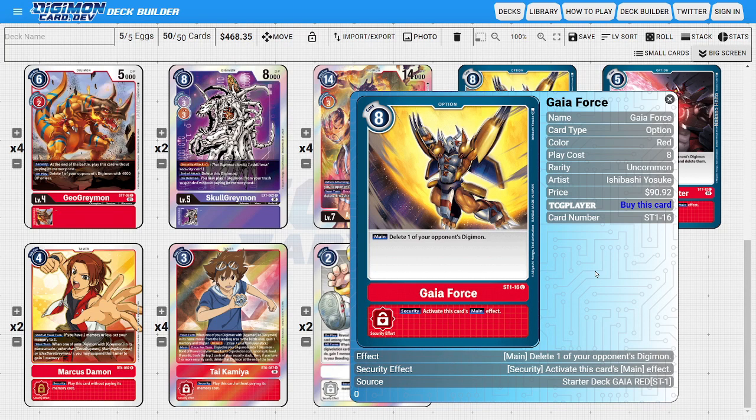So Gaia Force is just another security threat to be playing around with, just because this card is that good of a security ability. So it has the security ability of activating its main, and its main ability allows us to delete one of the opponent's Digimon, and that's just really good. Getting Digimon off the field is just that important, so that way we could try to mitigate some of their threat and some of their potential damage.